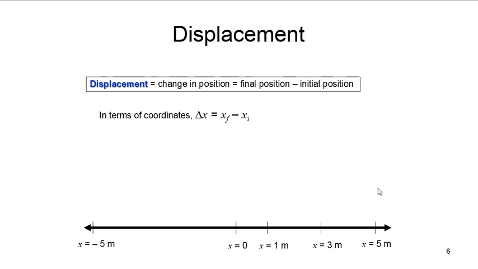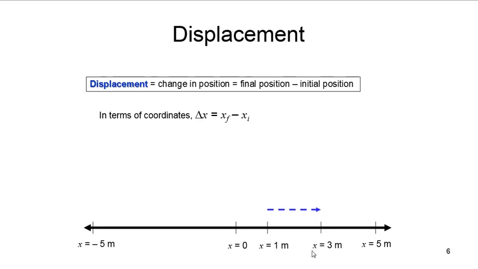So let's say we have some guy who starts off right here and walks from a position of x equals 1 meter to a position of x equals 3 meters on our number line. Now this is not a motion diagram or anything like that. I'm just trying to show you where the guy walked. He walked from here to here. What was his displacement? What is delta x for that guy?